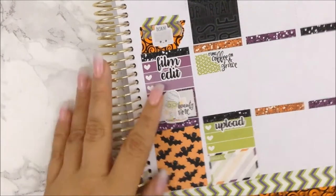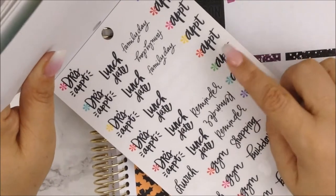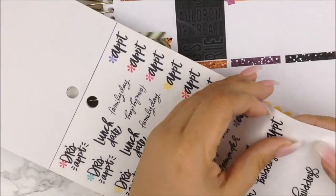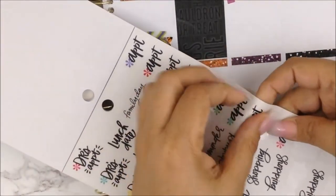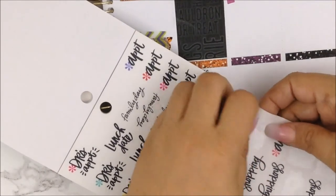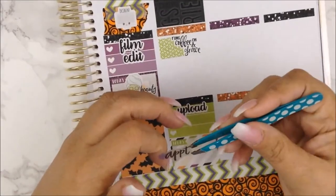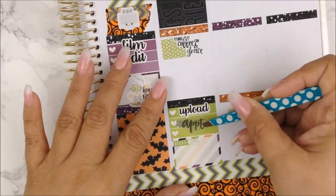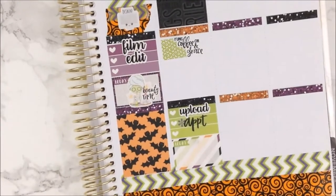Okay, so I'm gonna use this appointment sticker here. I think the green one from this mommy book. So yeah, I'm gonna use this appointment. Not that one. Which one did I want it again? Is it a purple? I wanted the purple one. And these are see-through, which is cool. So I am going to put it here. Put it right there for my appointment.